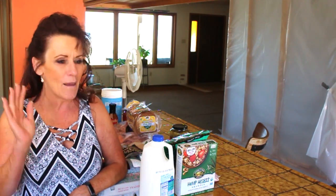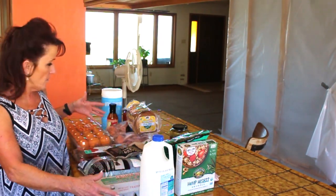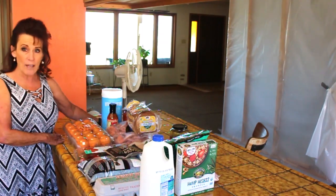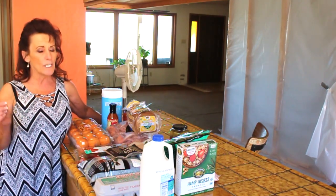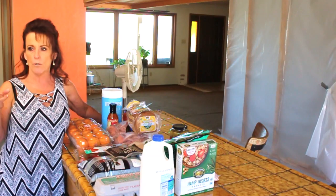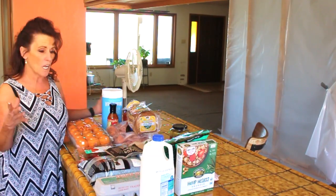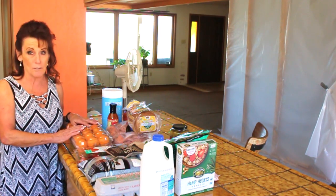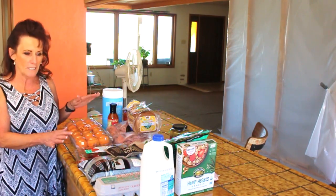If you like these kinds of things, go ahead and give me a thumbs up and let me know if you want to see more grocery hauls. This is strictly Costco and Trader Joe's, and as you can see it's not that big a haul. This week I didn't have to buy laundry soap, cleaning products, paper products, or any of the bigger ticket items, so I was able to splurge on a couple of things I normally wouldn't buy.